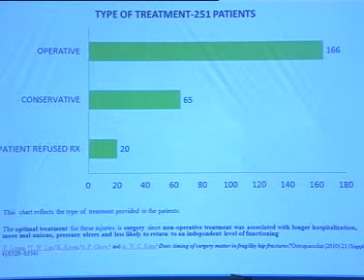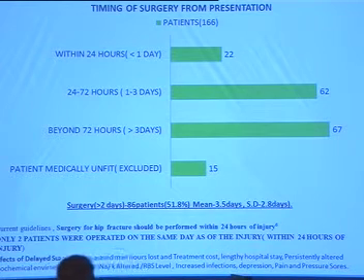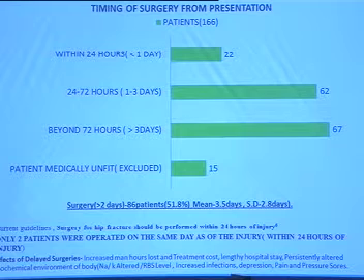We operated 166 patients and conservatively managed 65, with a ratio of 2.5:1, operative to conservative. The optimal treatment for these injuries is surgery. Timing of surgery from the patient's presentation to hospital was more than 2 days in 86 patients. That constituted 51.8%, with mean of 3.5 days and standard deviation 2.8. Surgery for hip fractures should be performed within 24 hours of injury. We operated only 2 patients on the same day of injury out of 251 patients.